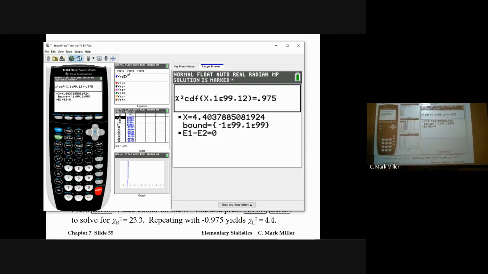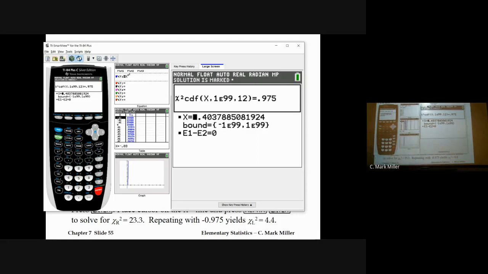Now, the good thing about this is you're not limited to the values in the right tail that are given on the table. Also, you notice as you go down the table of degrees of freedom, you have all the degrees of freedom from 1 to 25 to 30. Then for some reason, it starts jumping by 10. You think it would jump by 5 or 2 or something, right? But it jumps by 10, 10, 10, all the way up to 100. So here, if you needed 78 degrees of freedom, you could just put 78 right in there, and that would give it to you.